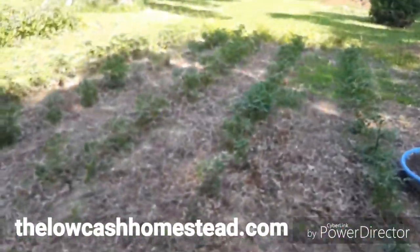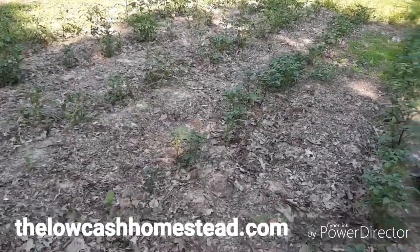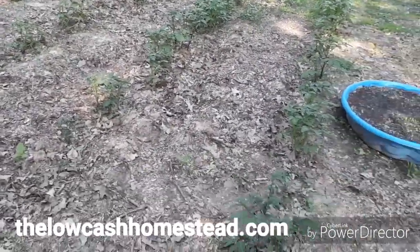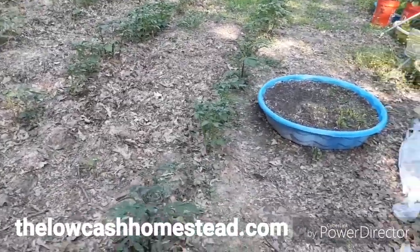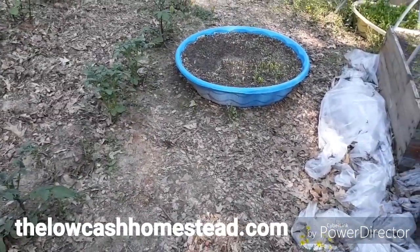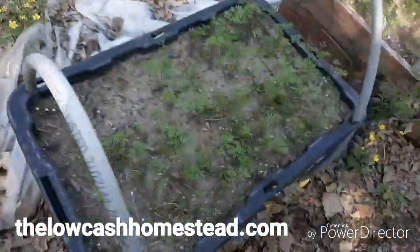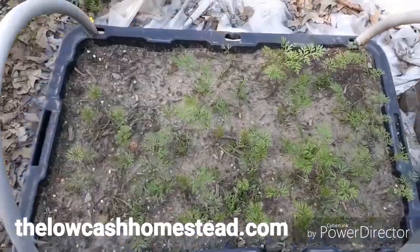All right, moving over to this area. I need to mound potatoes. That is something that has been on my to-do list, and something is always getting in the way. Mostly, it's been rain. All right, these are our BBJ-style carrot boxes.